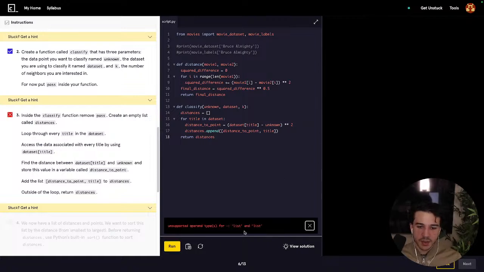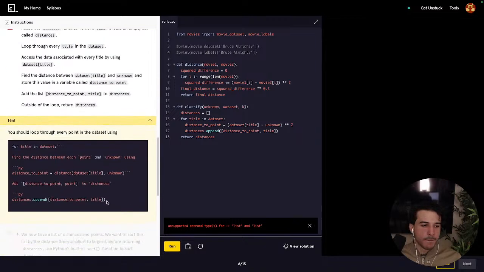Unsupported operand types. What did I do? For title in dataset. You should loop through every point in the dataset using for title in dataset.